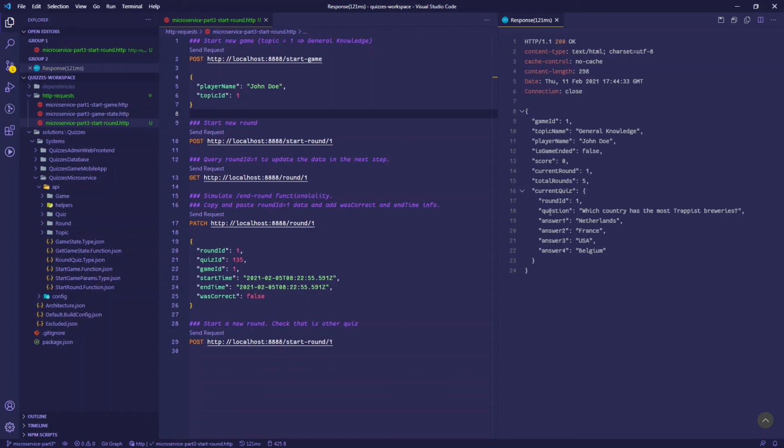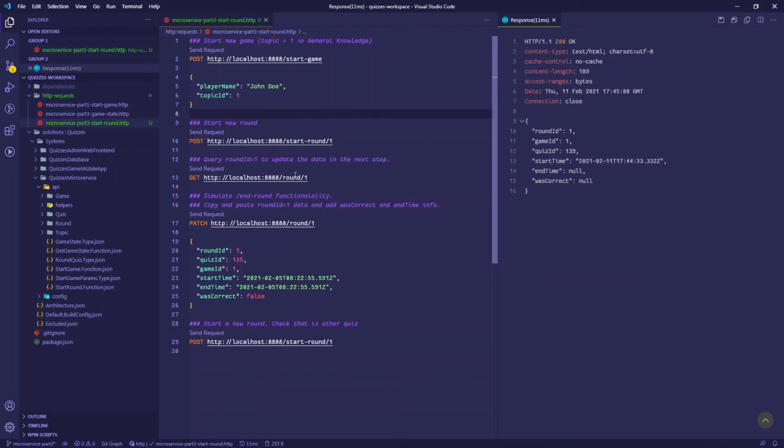To see the stored information for the round, we get the round with the created ID of 1. And from this request, we can see that the game associated is 1 and the quiz selected was the 139. We can also see a start date and time for the current round.